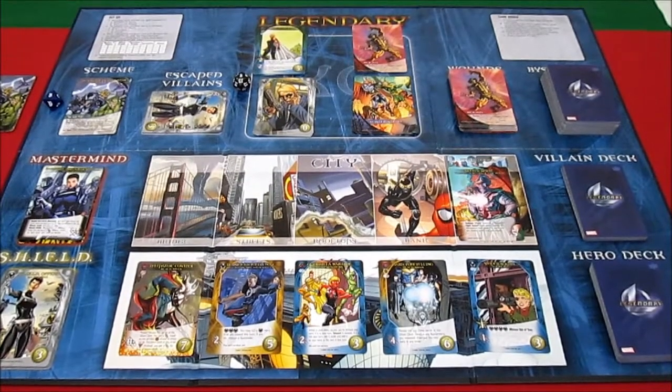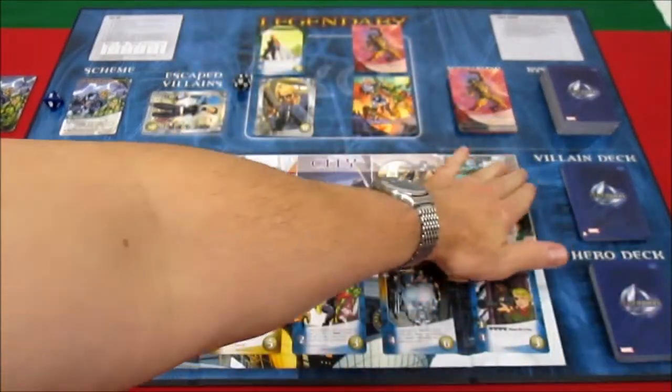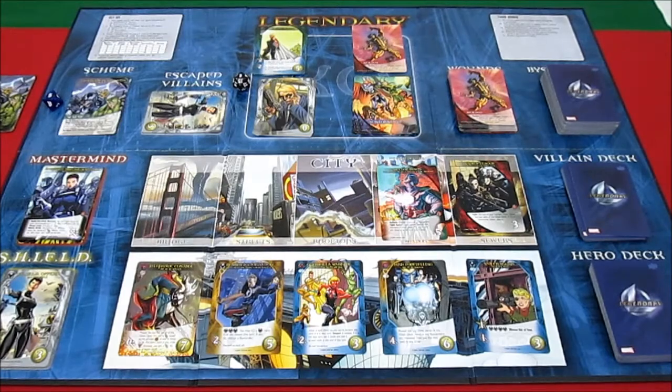Welcome back to Marvel Legendary, where we're trying to defeat our mastermind, which is Maria Hill, Director of S.H.I.E.L.D. And so far we haven't been able to hit her once because she keeps getting protected by S.H.I.E.L.D. agents and S.H.I.E.L.D. officers. Alright, player 1 is up, and so we're going to do a villain card first. And it's another Sapient League showing up, pushing the Melter down one space. And we're over to player 1.